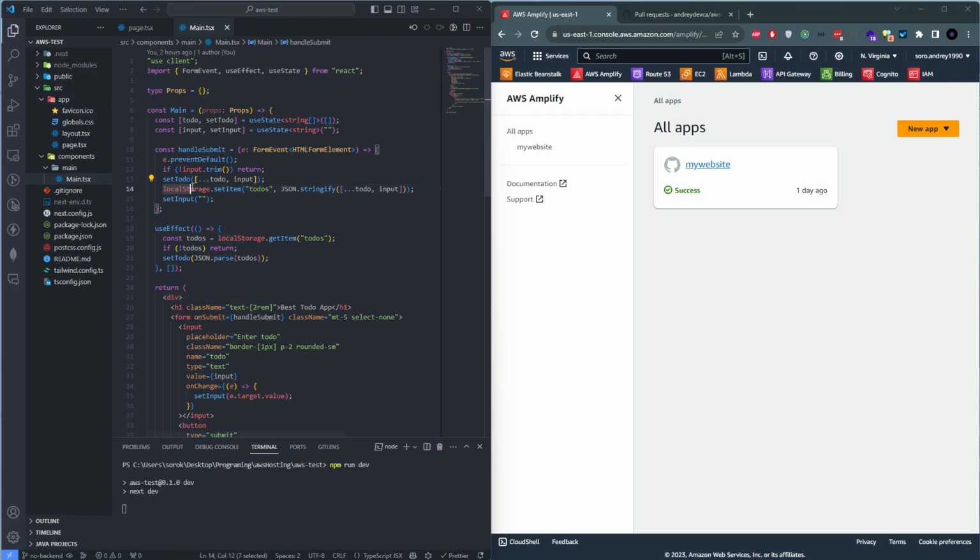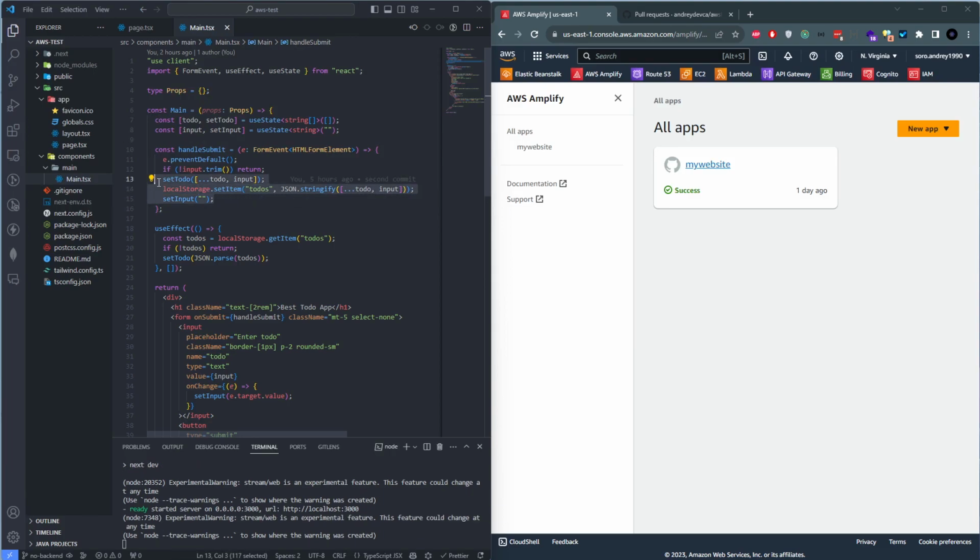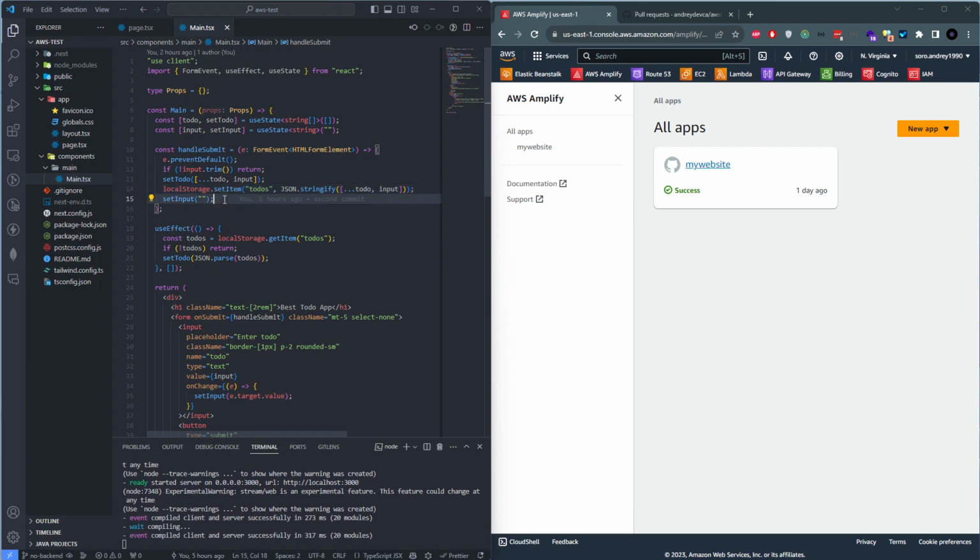It's a to-do app. Right now we store everything in local storage. You add a to-do, it just appears on the list, being stored in local storage. Again, in the second video, we're going to connect this to the backend, which is going to be Node.js and MongoDB. Then we're going to deploy that backend to Elastic Beanstalk, and we will connect this app with that backend. Also, we're going to set up a domain. We're going to use Route 53 for DNS management, and further, we're just going to add that domain to our AWS Amplify. So without further ado, let's dive right in.